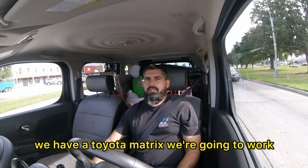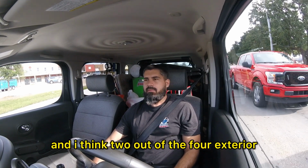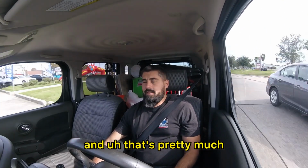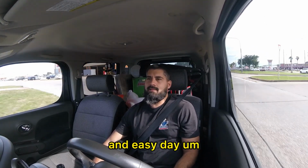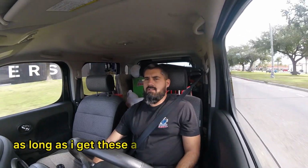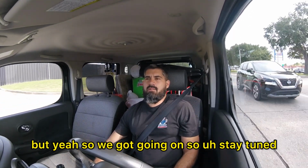We have a Toyota Matrix we're going to work on at the car lot today. It has two front struts and I think two out of the four exterior door handles came in, so we'll probably replace those two door handles. And that's pretty much all we got today. It's gonna be a very quick and easy day. Today's just real slow. We've got rain coming, I think around 4, so as long as I get this appointment done before the rain comes, I'll be pretty happy with that. So stay tuned.